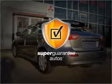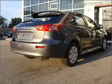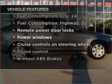This vehicle qualifies for our free Super Guarantee Autos Vehicle Warranty Program. Buy a vehicle and get a free warranty from us, only at everycarlisted.com. You will appreciate the safety feature of anti-lock brakes, and with these notable features, you won't want to miss out on the opportunity to own this amazing vehicle.